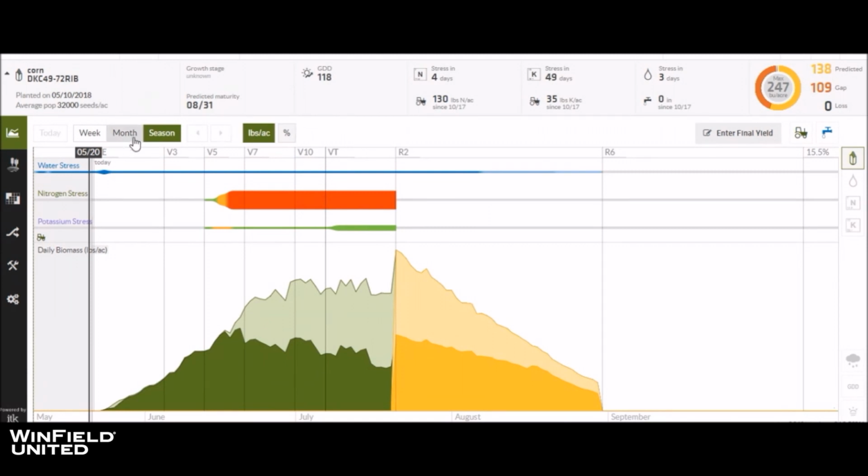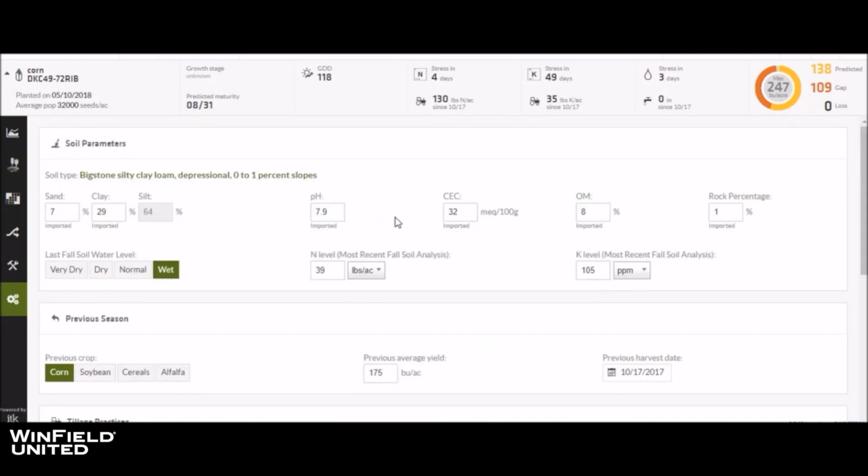So today we're going to take a look at the FFT tool, and we're working with a cornfield, one of my fields back home. Currently you can see that it's predicting a yield of 138 bushels per acre. Now we're going to do some of these in-season adjustments now that we already have the crop in the ground. To start, we're going to look at the field parameters tab.